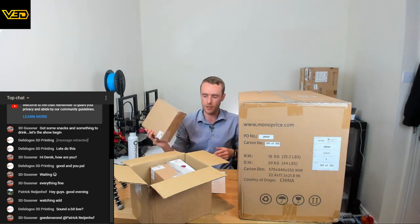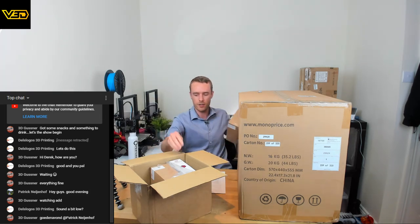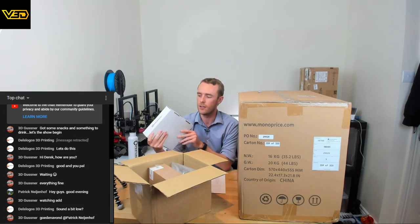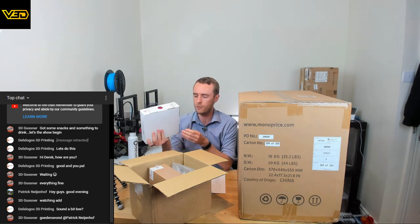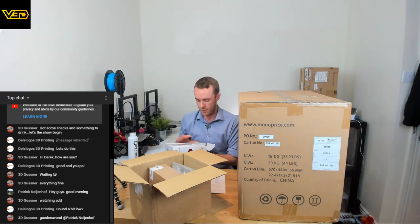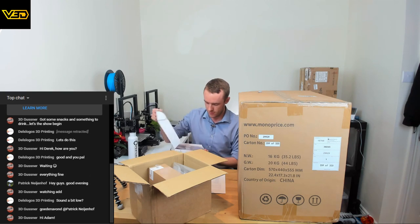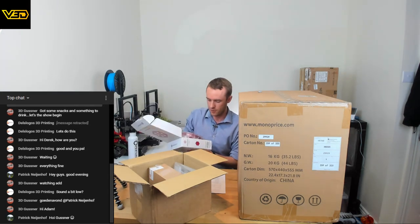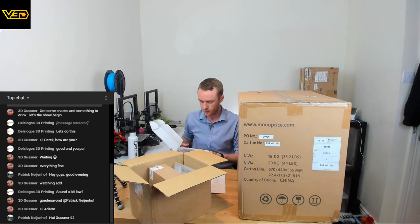So I picked up some 3D filament, just black and white, and also, more specifically, polyalchemy, which does seem to be rather difficult to get in the UK. Like, very difficult. So this is the first time I've ever had some polyalchemy. It's a really bright, glossy, pinky colour, which looks very delicious.